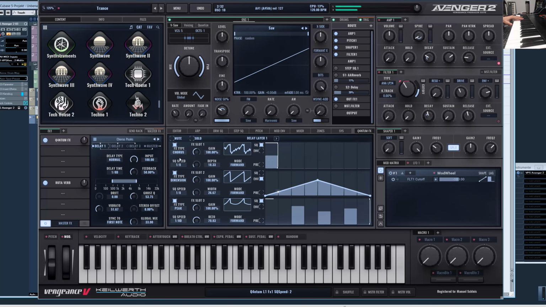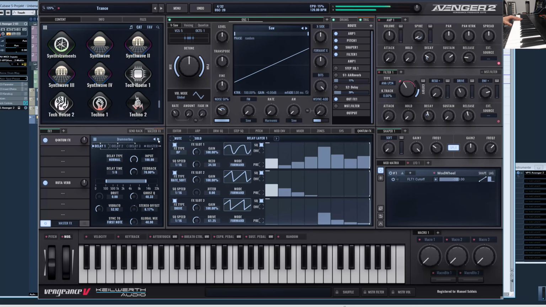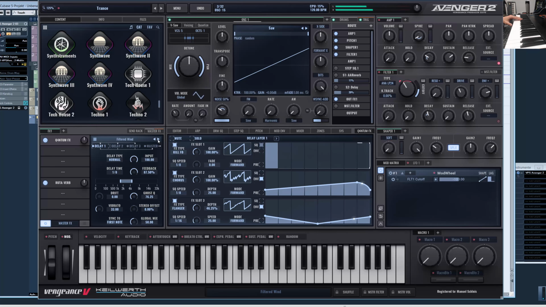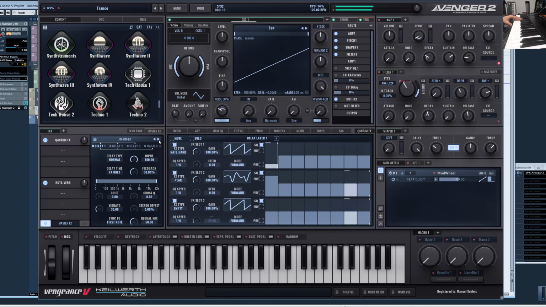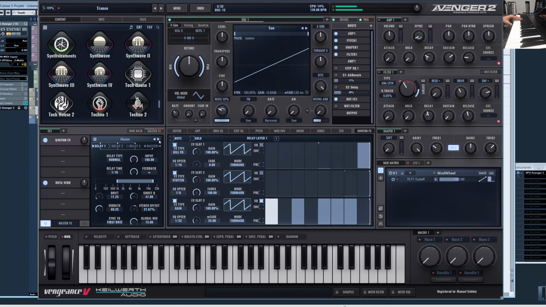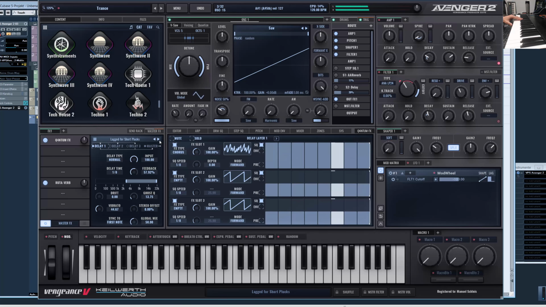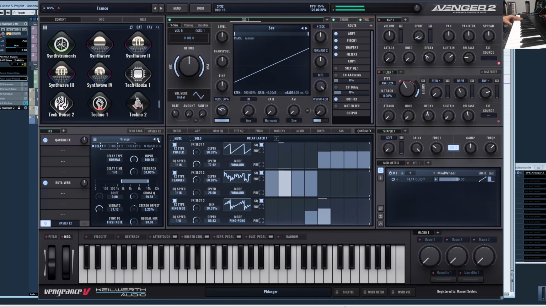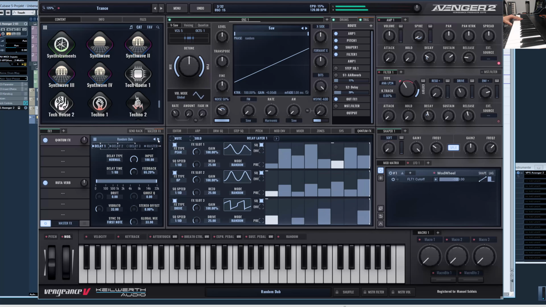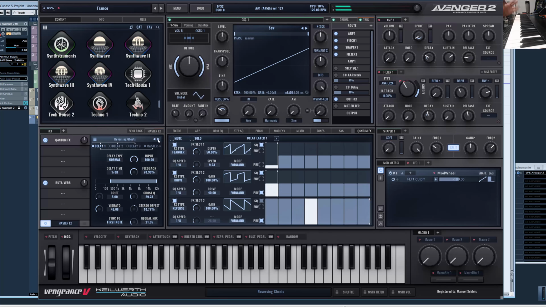Let's show some heavy modulation presets. Like a drum beat. Reverse.